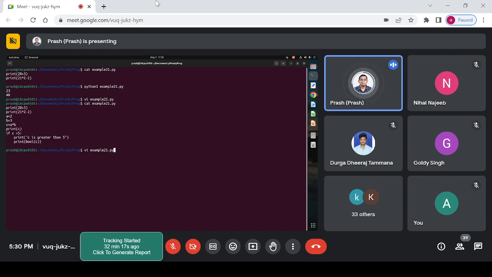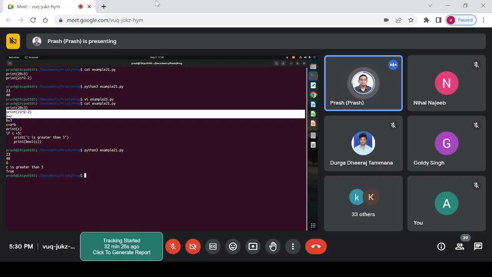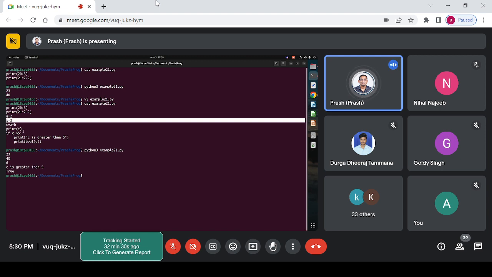Is what we gave. I think we gave the syntax correct. So you see, for the first two things we learned, print 20 plus, that's fine. It gives you those things. We have defined a variable A that is equal to 2, B is equal to 3, C is equal to A into B, that is 6.